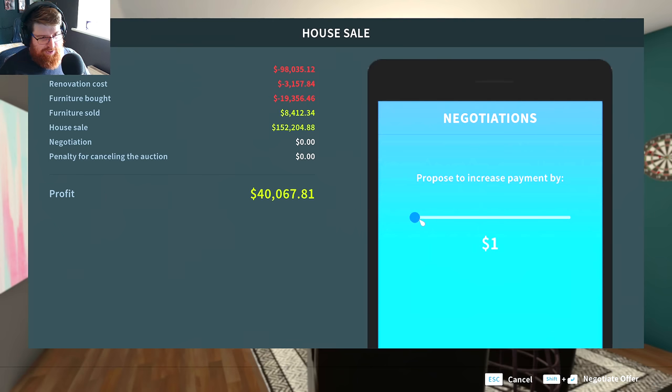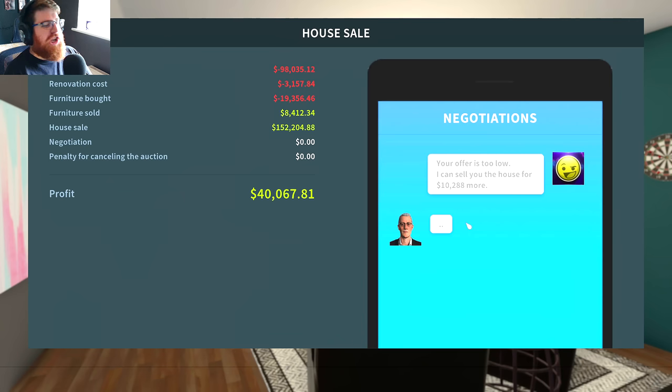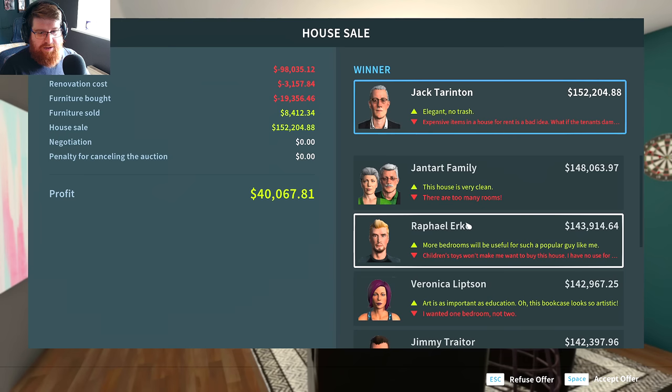I spent a lot of money on this. I want an extra 10 grand. I want an extra 10,000. All right, you don't give me another 10,000, I'm going to slap the shit out of you. No way. My offer is not negotiable. I knew it. I knew this son of a bitch would be like, no.